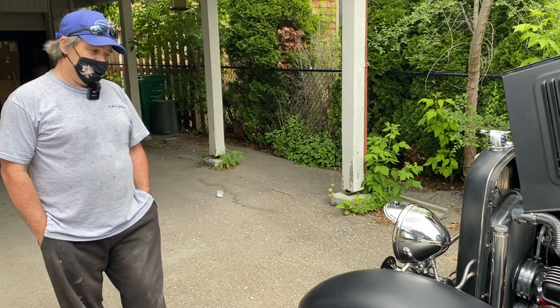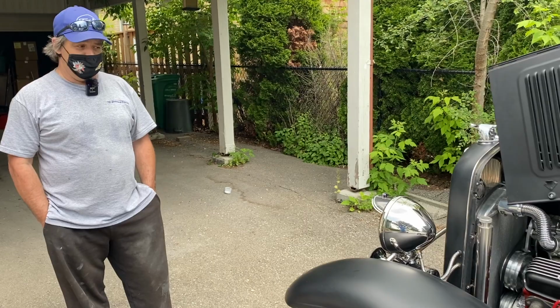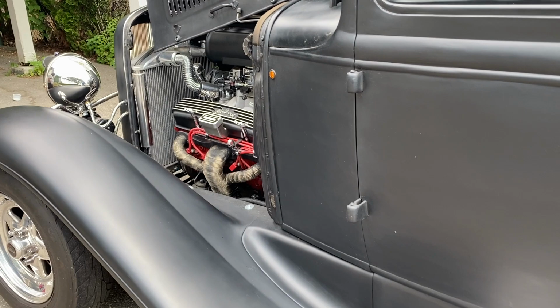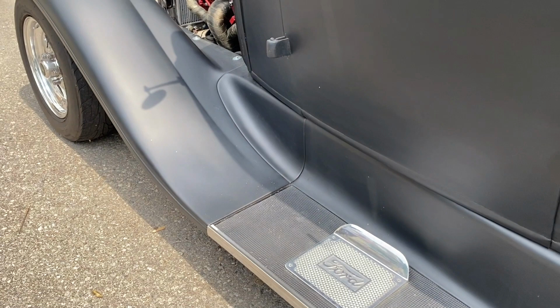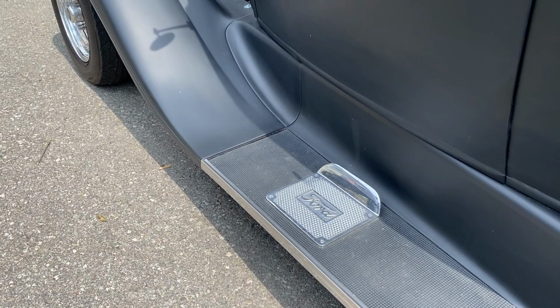You know, I had some problems with my steering and getting the linkages and everything all to where I wanted it so that the linkages were all operating smoothly and whatnot. Originally, I had exhaust that came straight out the engine here and down the side of the car. And yes, it was just so loud. You couldn't even hear the stereo system inside the car. It was so loud. Now with the provincial laws the way they are, things had to be quietened down. I was warned twice verbally by an officer that it was a little bit too loud.